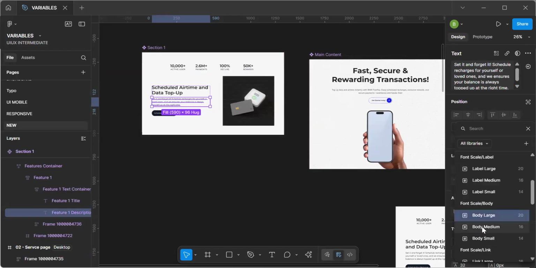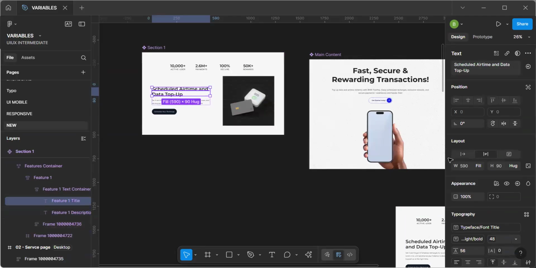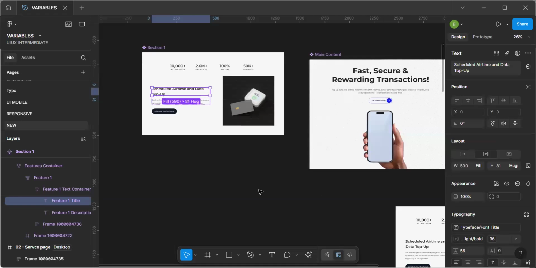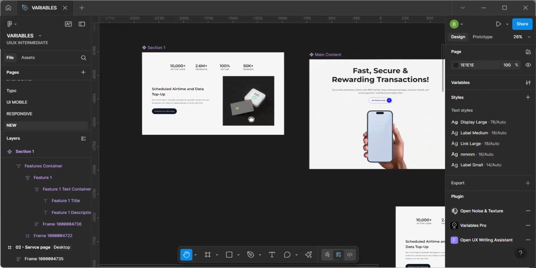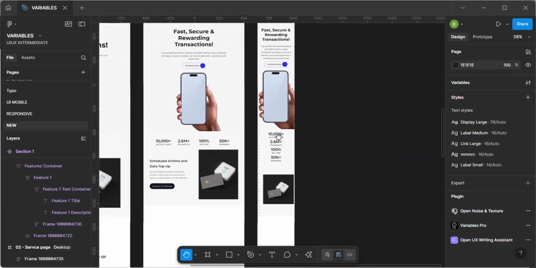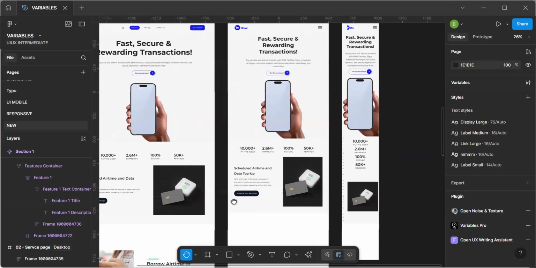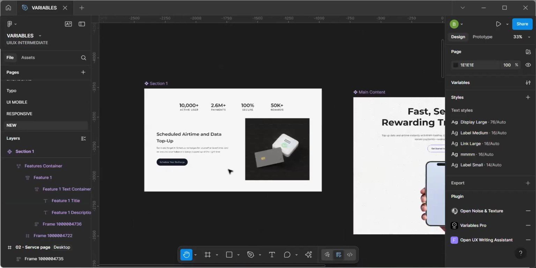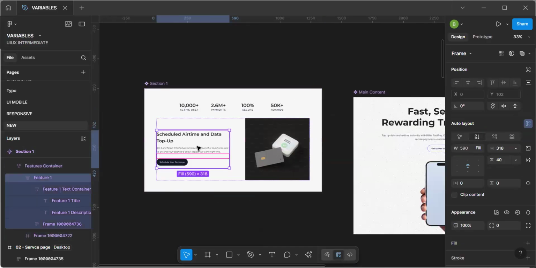We're having body 20, body 16, and 48, 86 should be perfect here. Let's then see what is happening. Okay. It's almost better in tablet, but in mobile it's still misbehaving. So what is this problem?